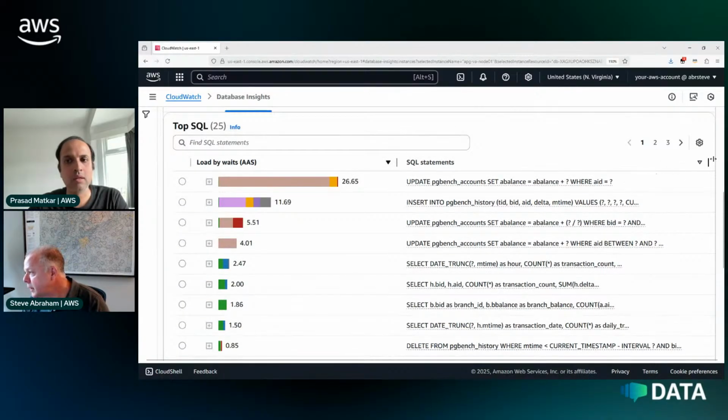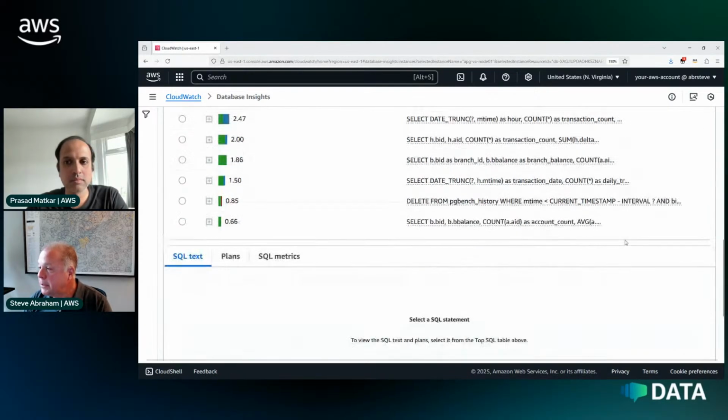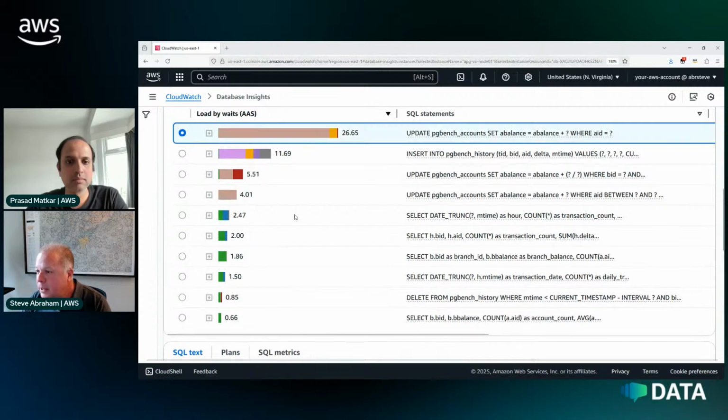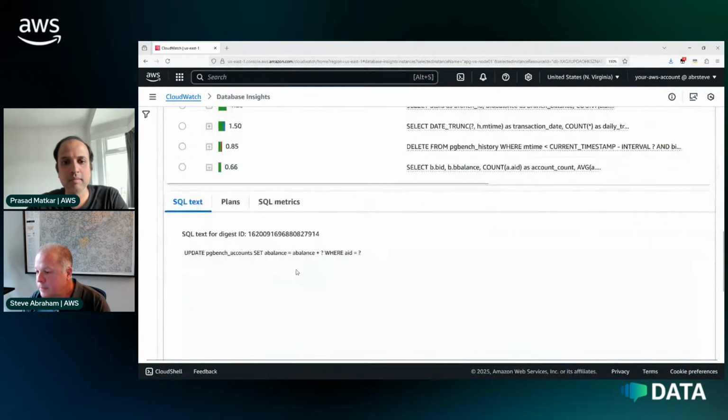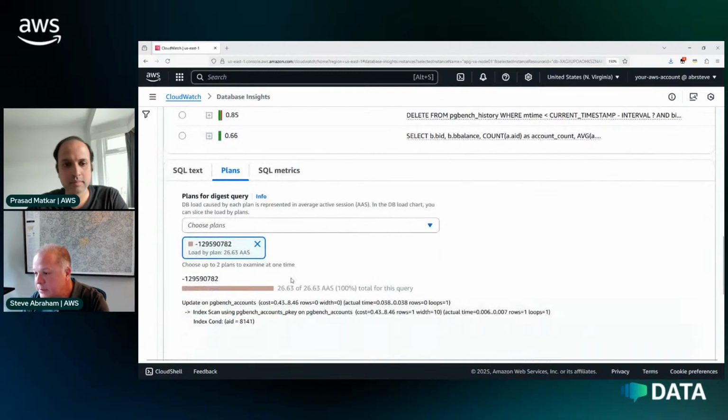I changed my font a little bit for this broadcast. So I'm not seeing to the right. Normally there's a column on the right, maybe with a smaller resolution, it'll show up that says how many plans there are. But if we select this and then go down here, first of all, you can see this is the SQL text, this is plans. So in this one, here is the actual plan.